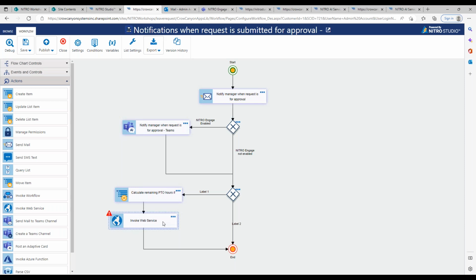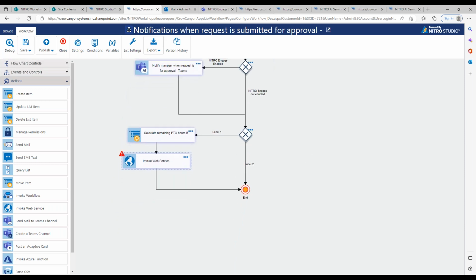workflow action. In our system, we don't have any Nitro-specific APIs. We're leveraging SharePoint, whatever the SharePoint APIs are. That's what you leverage if you want to create items or update items programmatically. That's the best way to do it, using the standard SharePoint APIs that are available.